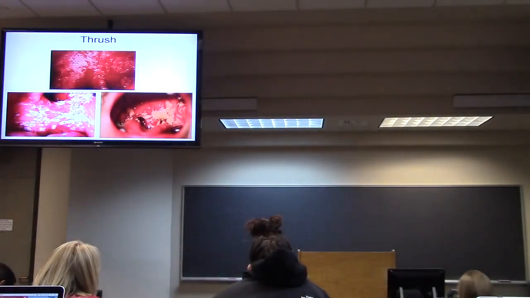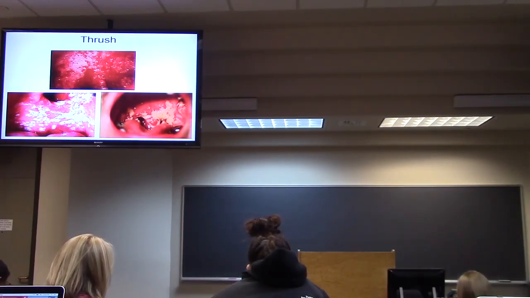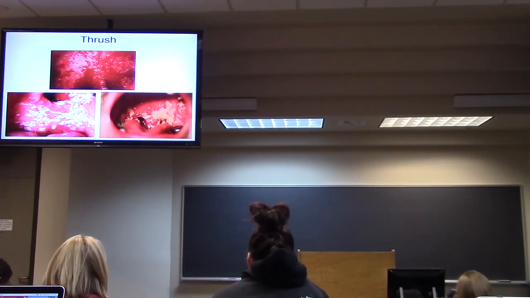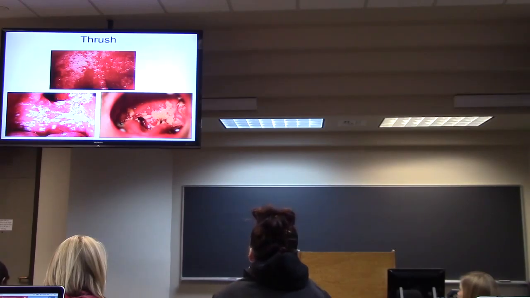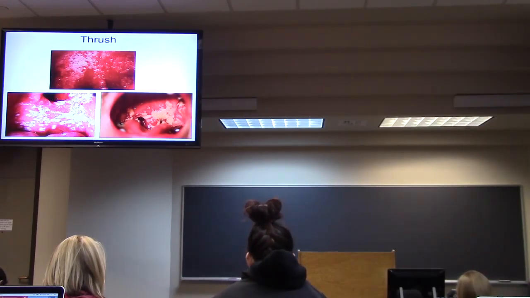This is thrush. So you can see how it's more white than that vaginal picture. And see, it's kind of got that red base around it. This is actually really severe. I don't ever see it where it's really this bad. Usually you'll see it, but it's just not this severe.